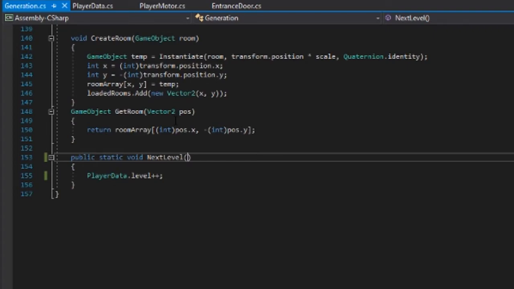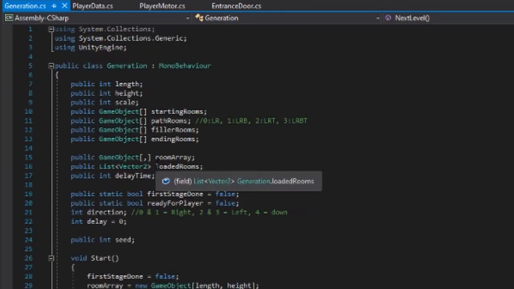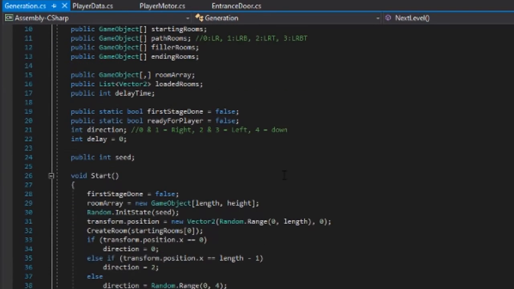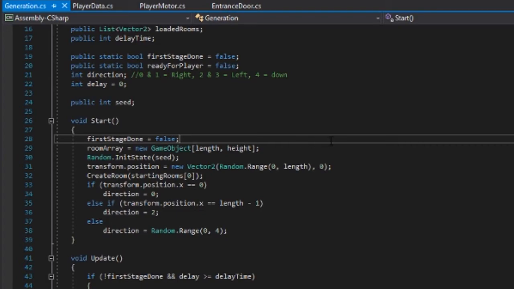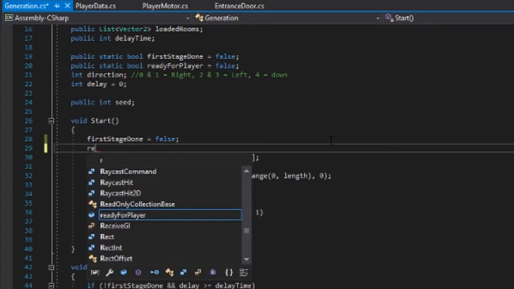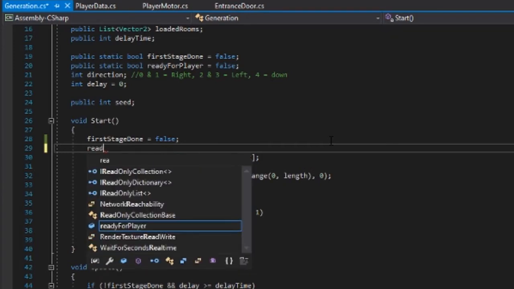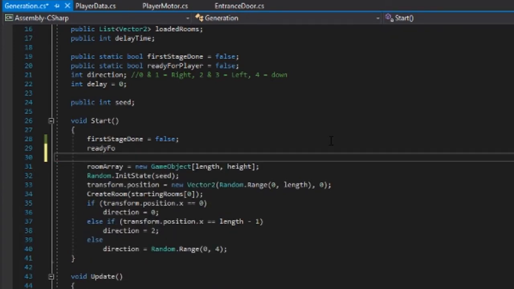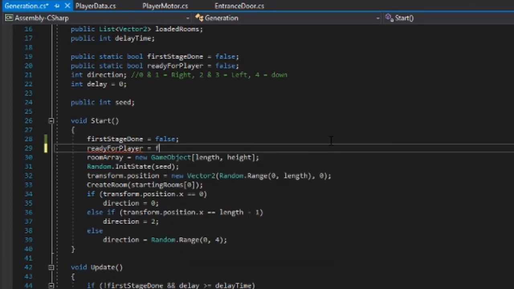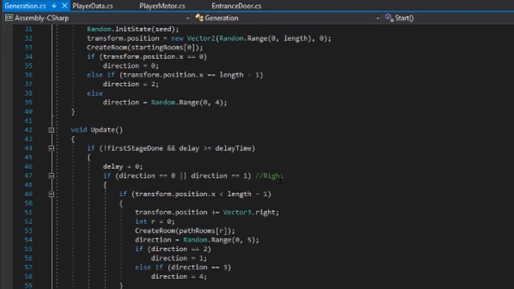So I guess any of those variables we'll find a way to save in a different sense and load them when the world starts, but right now we don't have to do that. So right now the only static variable that we need is our player data level. And then, oh, and I have to put ready for, I don't know, something's wrong with my Visual Studio right now. That also needs to be false.